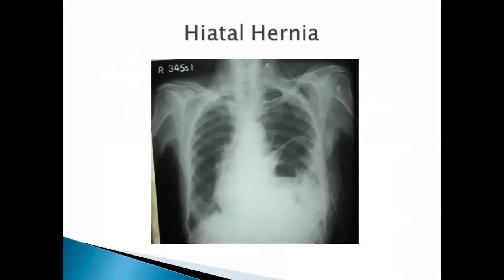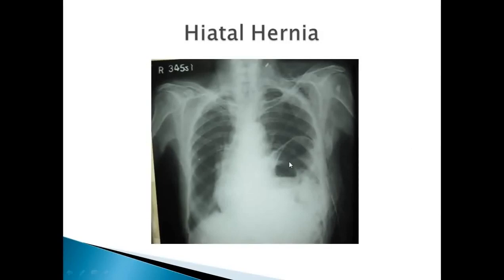So the diaphragm's down here, but the stomach has moved itself up. And you can see because it's like an air bubble, it's moved itself up there. So if you're looking at this, you might be like, oh my goodness, something's wrong with them. But if you look, that's air, because air is going to be either the black or the dark gray. As you can see, that's air. So then you have to think, okay, well look, it's coming from down here and it's kind of circular. Most likely that's a hiatal hernia.